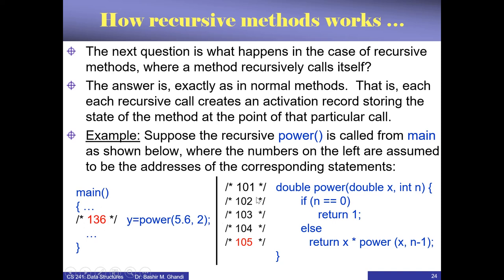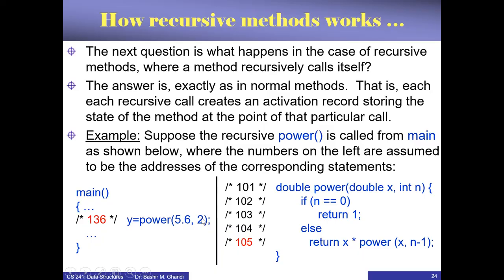The same thing here in the power method, we are highlighting this in red because there is a return address there. At this point, let's say we come in with n as 10, we're going to leave the current call where n is 10 and make a call with 9. So the question is, when we come back from executing with 9, where are we going to continue? We're going to continue in this line 105. This is the idea.